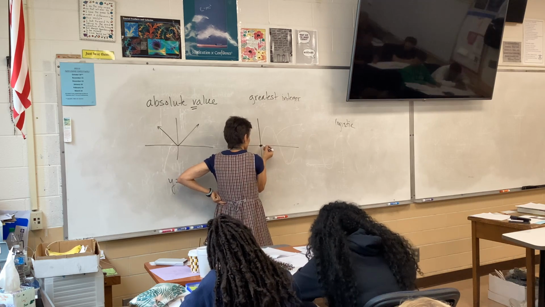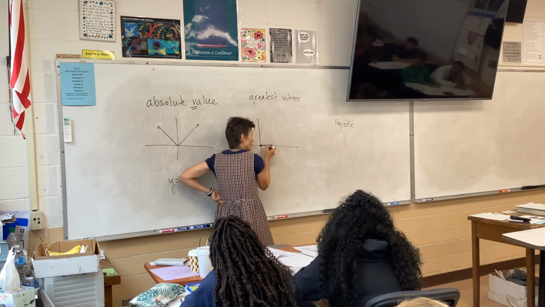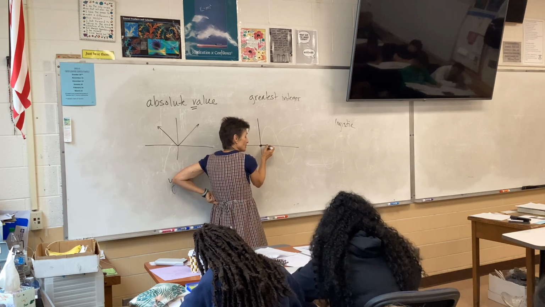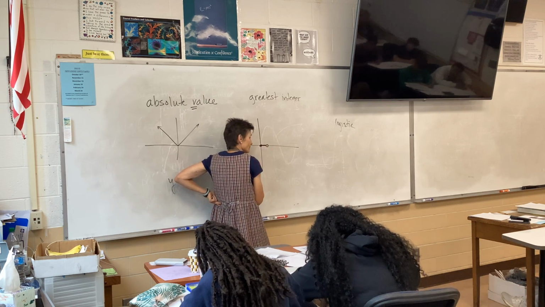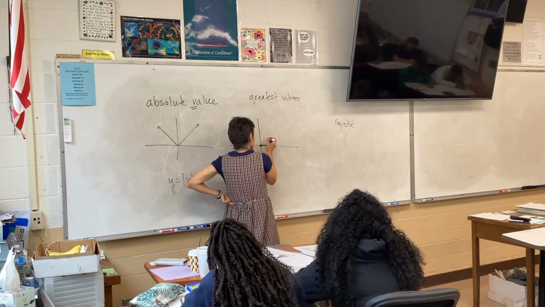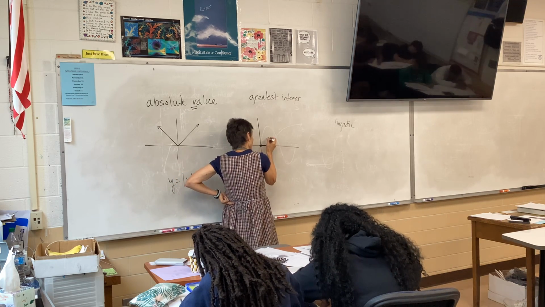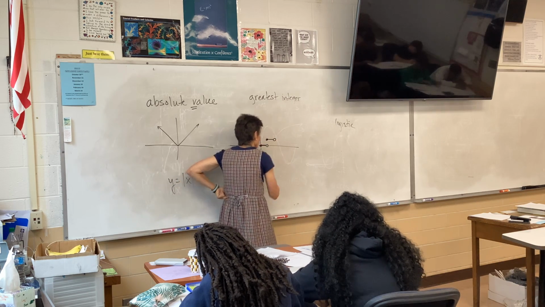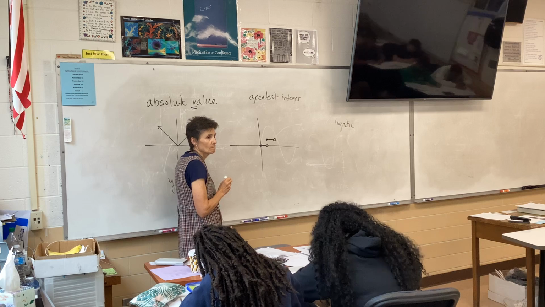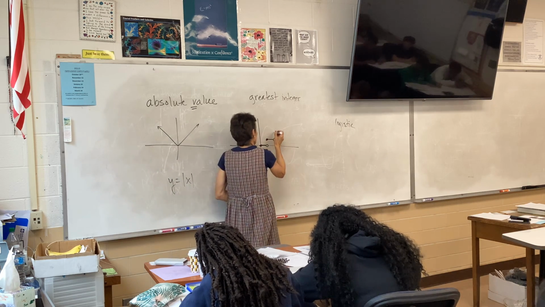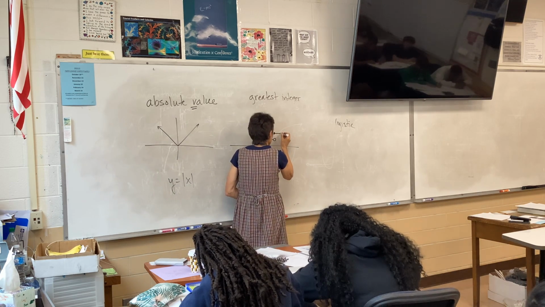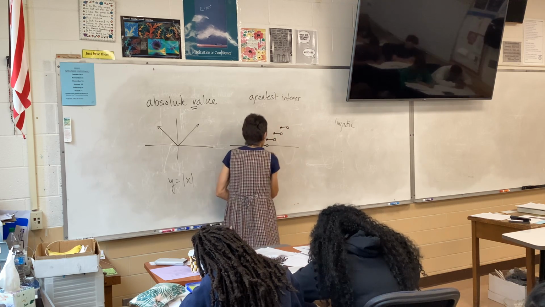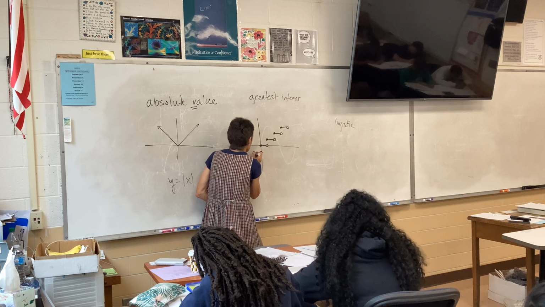Then with your pencil, actually shade over one block and put an open circle. So just one block, shade that in. Then make a step up, go up one, put a closed circle, shade over one, open circle. And then you just keep doing that. So up one, over, up one, over, and it goes both directions.